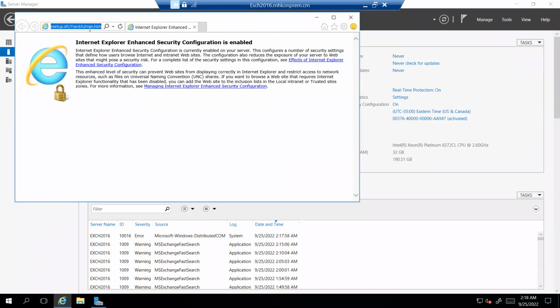There is a URL for everything, right? So for this Exchange server, we have URLs.